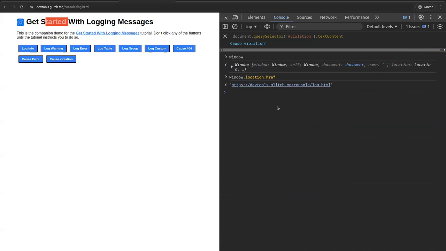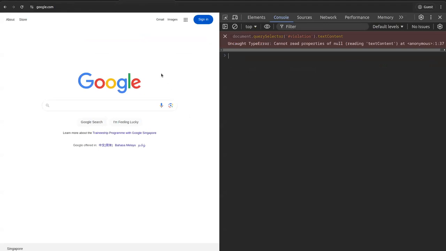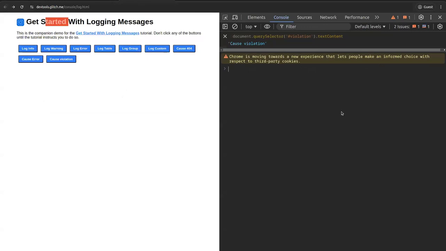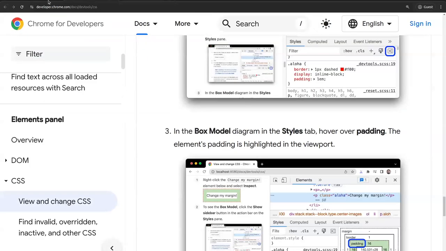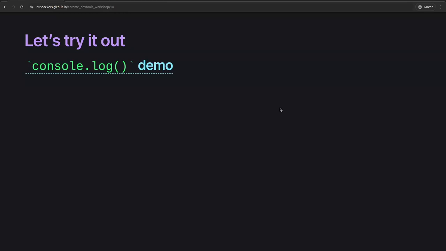Since this console has access to the window, if I set the location to, say, http://google.com, this console will change this window. So when I press enter, you can see my page reload and change to Google. This is what it means by having access to the window. It's not tagged to the website. It's tagged to the tab itself. So whatever happens in the tab is being tracked here. So yeah, that's it for the console.